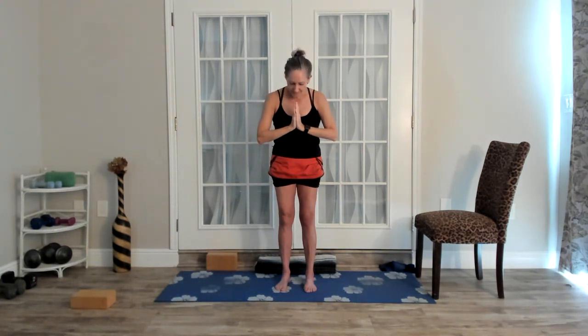And then we'll let the thumbs come down into Samasthitihi, which means balance tension. So our body is in balance from the right to the left side, from the front to the back, from the top half to the bottom half. We'll close our practice. The light and peace that resides within me honors the light and peace in each of you. Namaste.